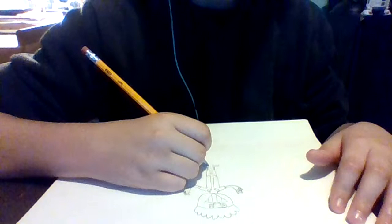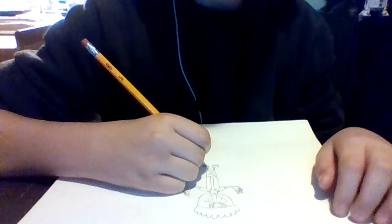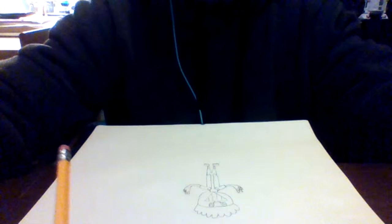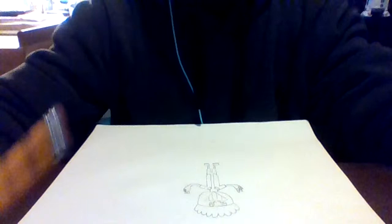And then draw like a little rectangle on the bottom and put little lines on this, like the soles, I guess you could say. And so now he should look like this.